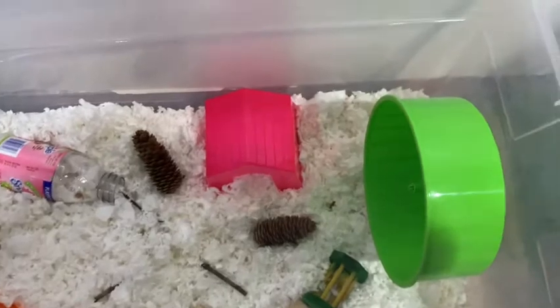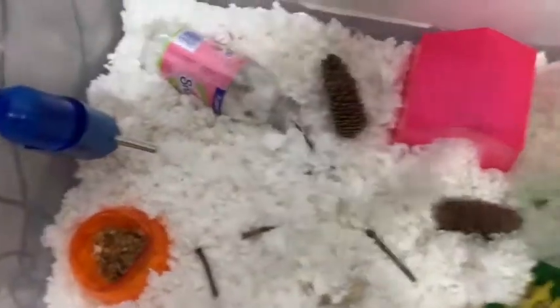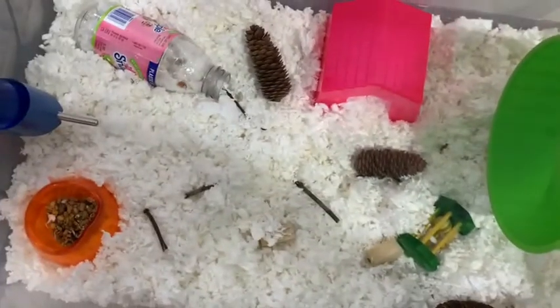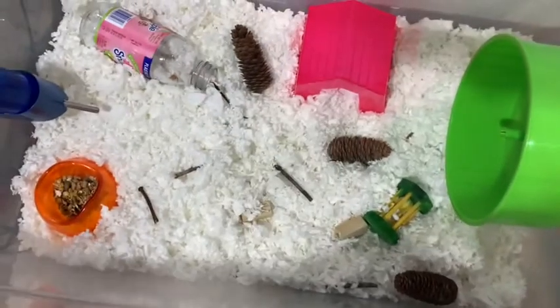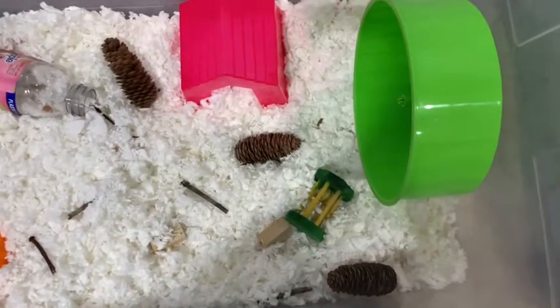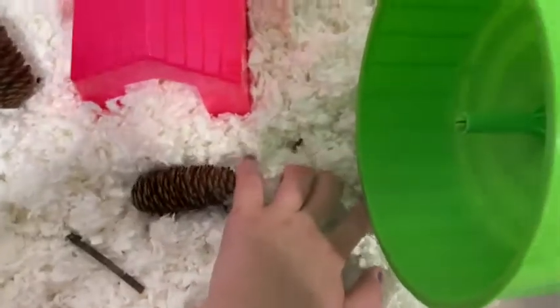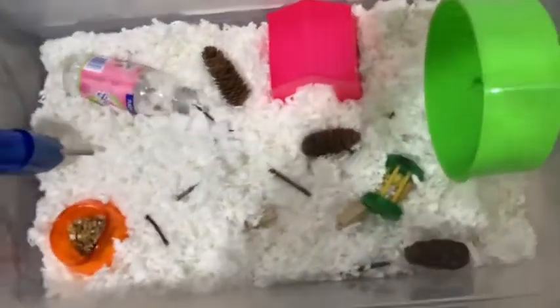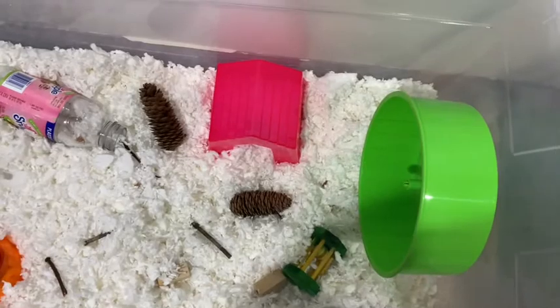I really like this cage because it's a really big upgrade. We did a last cage tour but the one he first had — I did not know what I was doing. I was mistreating him but it's okay because he's got this new cage now. This cage is also really cool because sometimes he burrows up next to the side and you can see his little burrows. He really loves going under his wheel and staying in there.